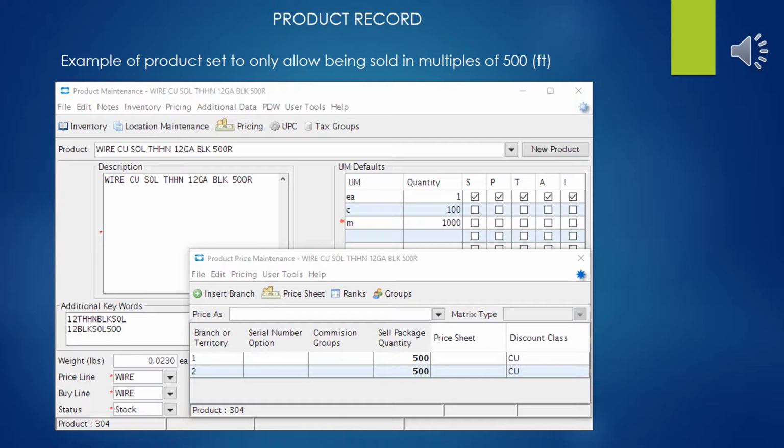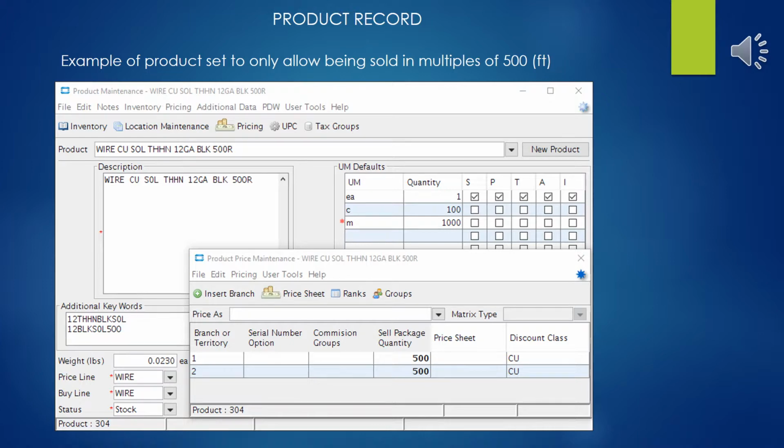Oh, I lied. One last piece of information we want to review before we get back to the sales order entry. I know, bear with me. We talked about, like in the case of conduit or certain sizes of spool wire products, that it's put in the sales order as per each, which actually means per foot, but there's a setting put in the product record to prevent you from selling below what makes rational sense. So a 10 foot piece of conduit pipe, you can't sell 1 foot of it.